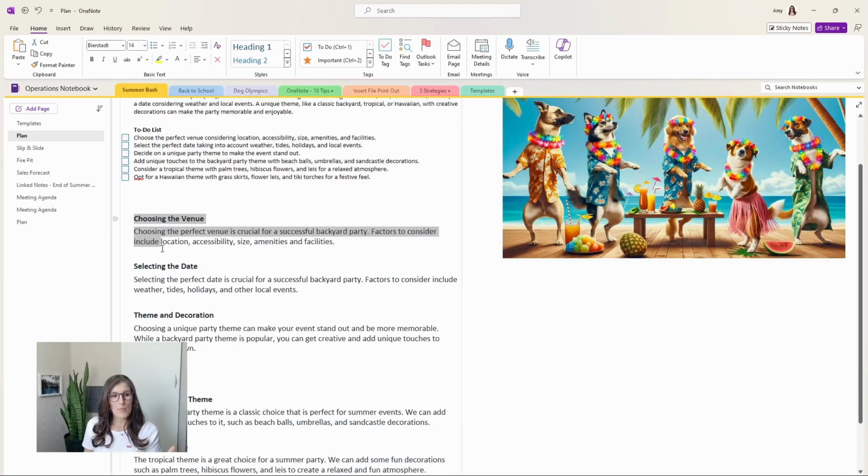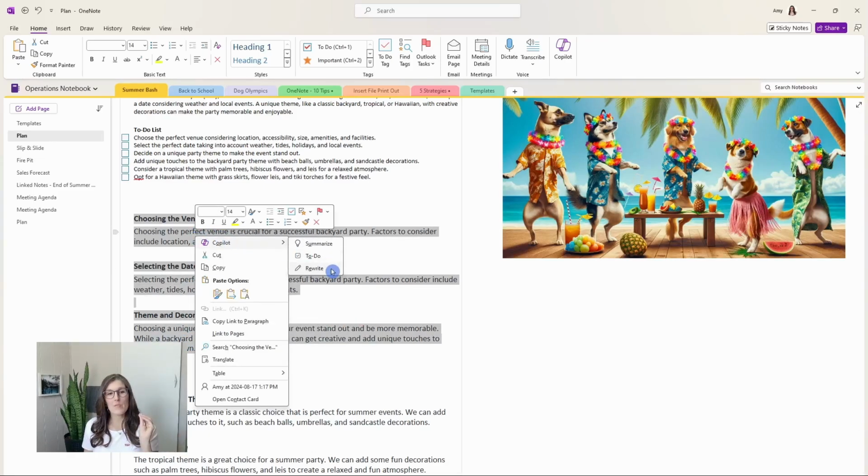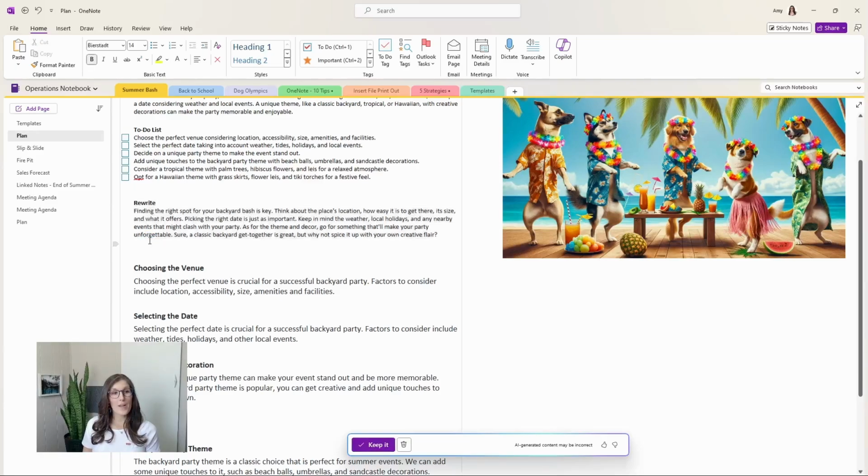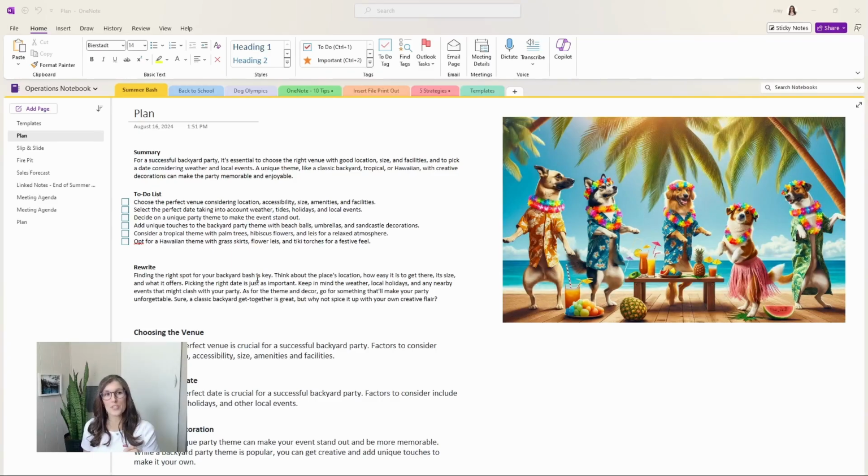And then now this time, I'm going to select just this text, right-click it, Copilot, and then rewrite. And here we can see that Copilot has now taken that text and it has rewritten it to make it flow better, which is a great way to pull all of your random thoughts and put it into one nice cohesive paragraph. These 3 features are just a scratch of the surface of what we can do in Copilot. We haven't even touched this Copilot button on the top right. To use Copilot, you do need an additional subscription. And if you are interested in learning more, then I'll include another video link in the description of this one.